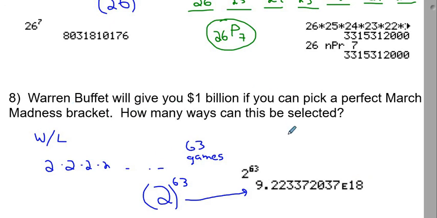And so he felt very confident with this until a couple years later, somebody used a computer, and actually a computer could do that many if you had it set up fast enough to submit all those different brackets. And so he had to back off once computer speeds got a little faster. But when people were doing it by hand, that number is just too big to be able to determine.